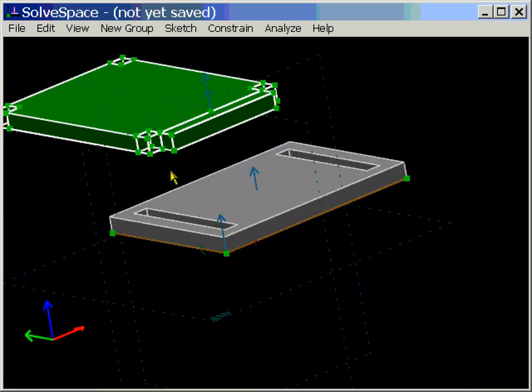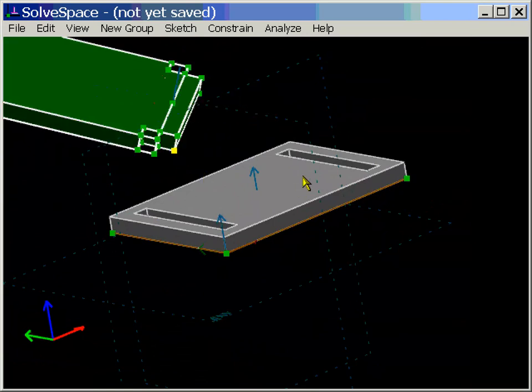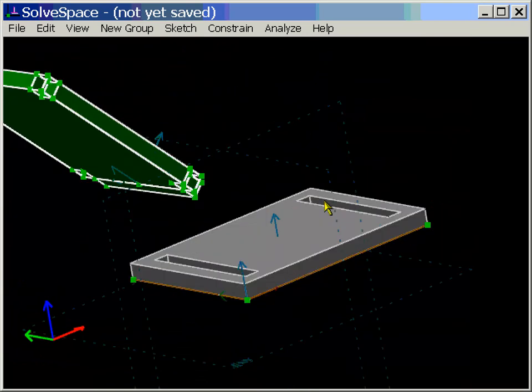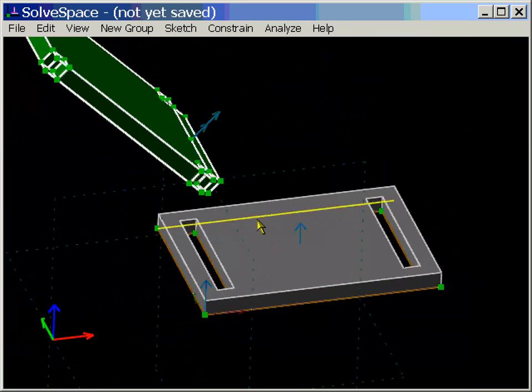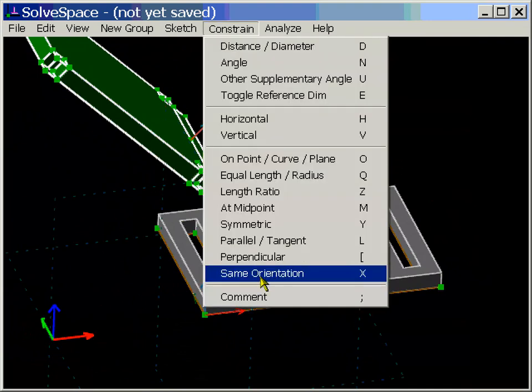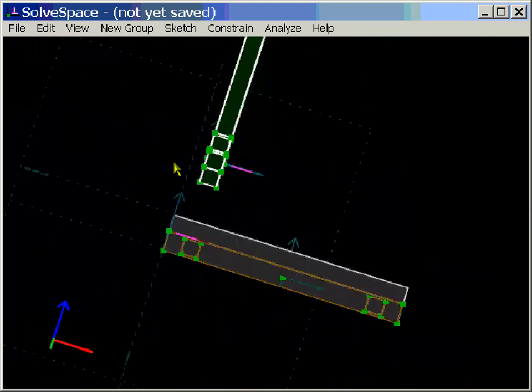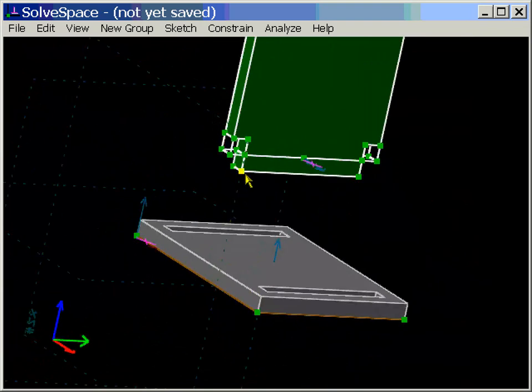Now we see that there is a second part in the sketch. It's in the wrong orientation, but we can fix that. We'll do that by shift dragging that point. Now I don't have it completely in the right orientation, but I have it kind of close. And that means that we can place a constraint. So I'll choose this normal on the imported part, and I'll choose this coordinate axis, and I'll say that they're in the same orientation. And it snaps to the desired rotation.